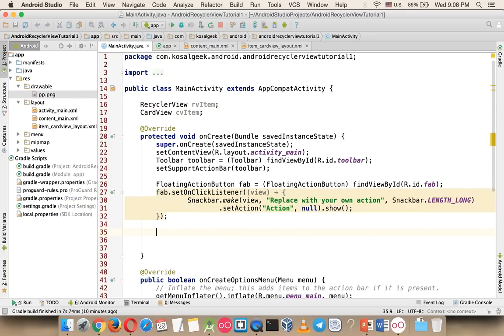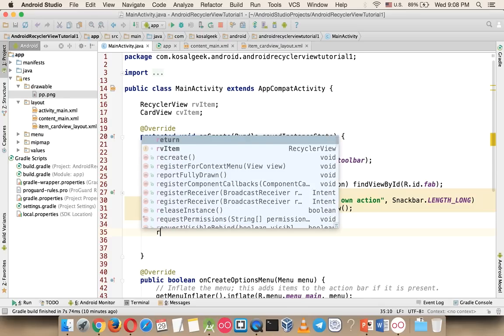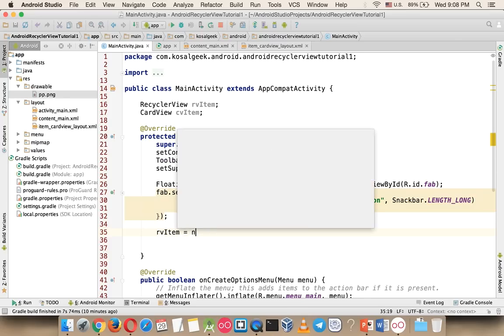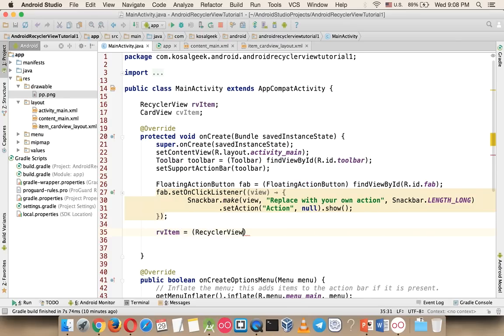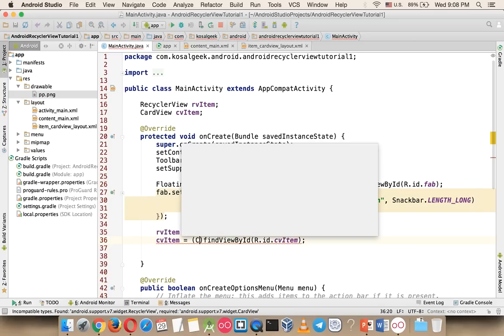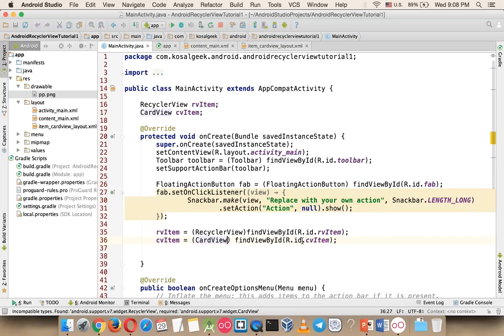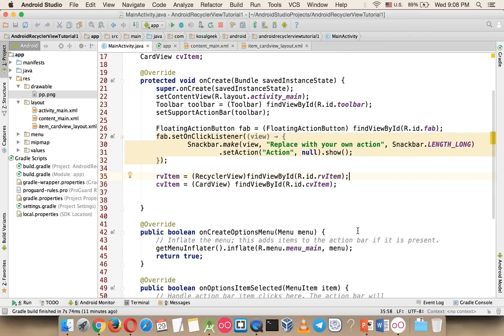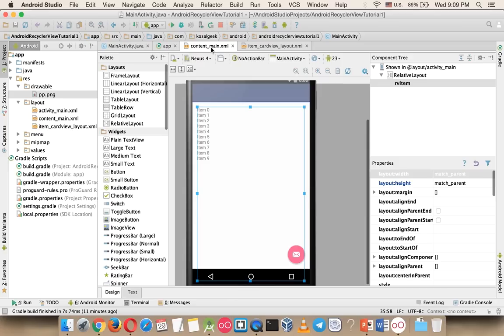So it's like usual, RV item, recycler view, findViewById, RV item. Again, just like usual. And this one is CV item, CV item. Okay, and this one is card view. Okay, now is like that you can use it, and you can have the layout.